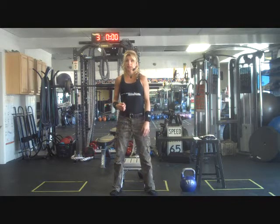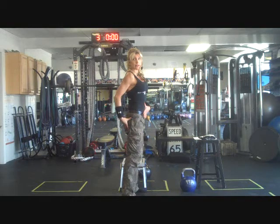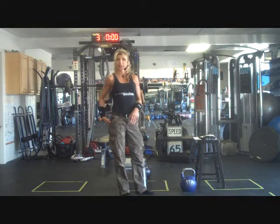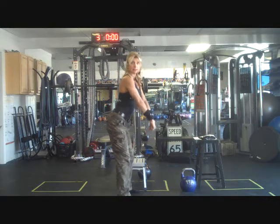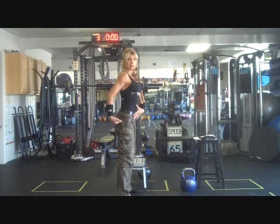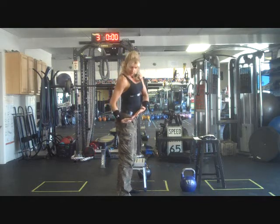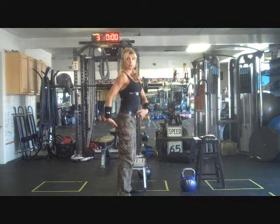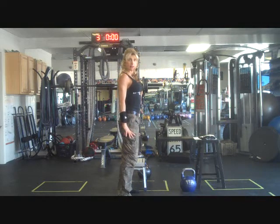Once they've got that technique down, then we talk about hip extension — extension is when the hips are pressed forward and the glutes are locked tight. This is the top motion of our swing and it's when so many people are lacking in stability. You'll see a lot of people where the hips are coming through, but the pelvis is actually tipped forward — anterior tilt. We want to tuck the pelvis under, and that is going to create a great foundation at the top of your bell.